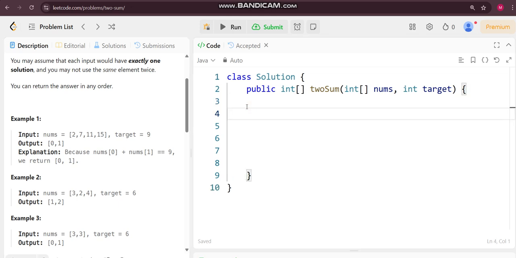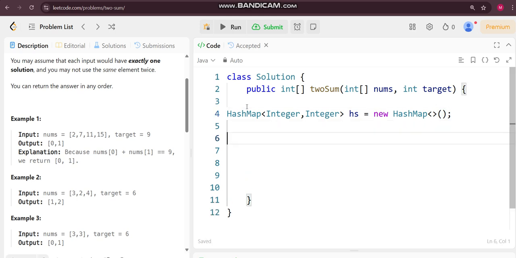So we will be using the hash map here. So we have declared one hash map. Now we will take a simple for loop for iterating the elements.